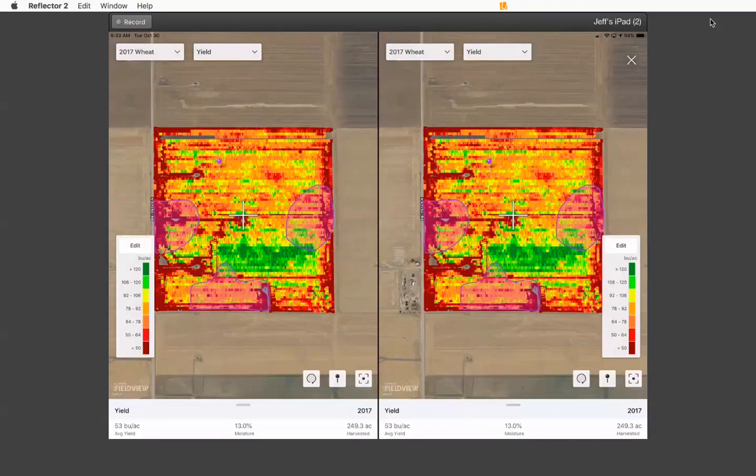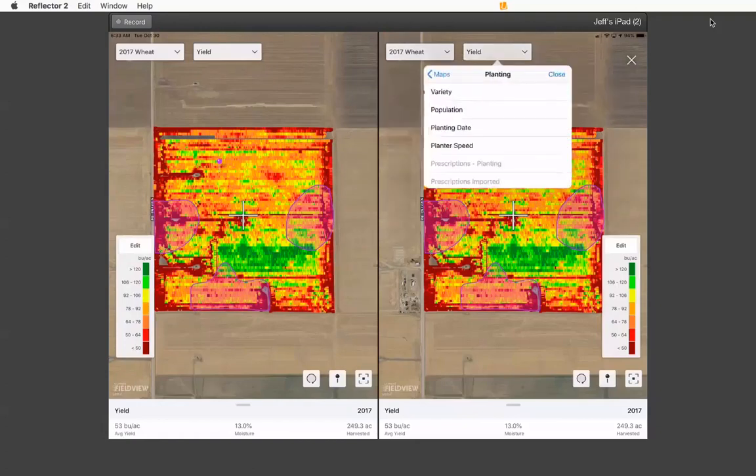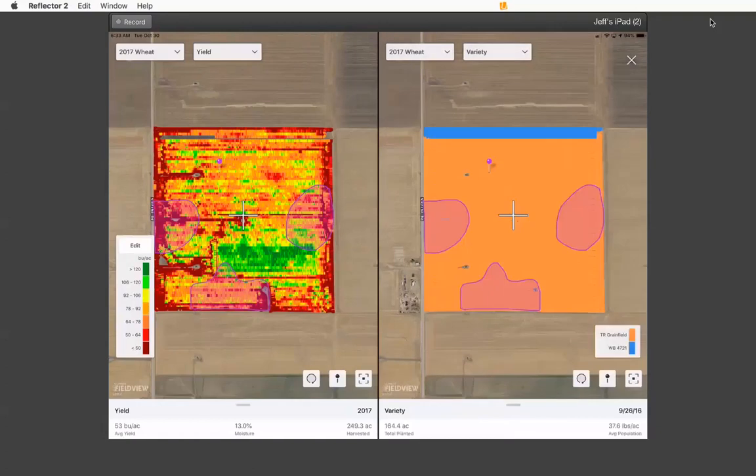So because I've used the system and I've got all my as-planted maps, my fertility maps, everything here all in one place, I can start looking through those maps. And I can say, from a planting perspective, what varieties did I put in this field? I did put 2 different varieties, but it was really just one in the headlands and one in the rest of the field. So that's not telling the story of that yield picture that I have.